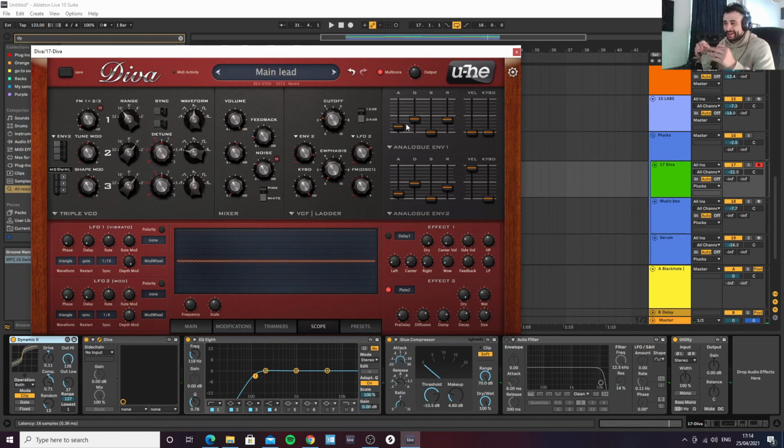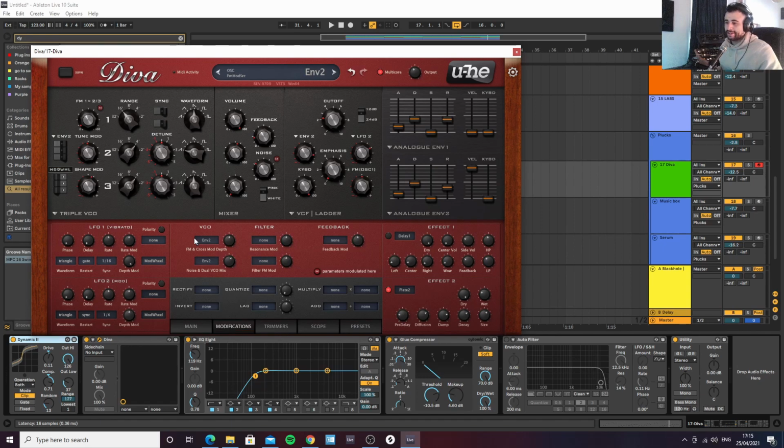That's like my idea of sound design now, because anyone can make an arp and anyone can make a lead or a pluck, but it's being able to push it a little bit further to make your sounds sound more unique and sound more like you put some effort in. That's what I'm trying to do now. Just don't want to go too far.